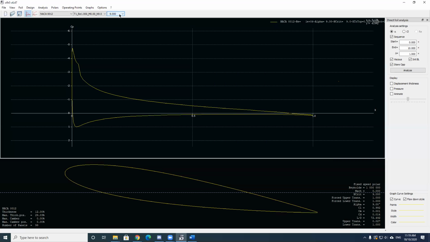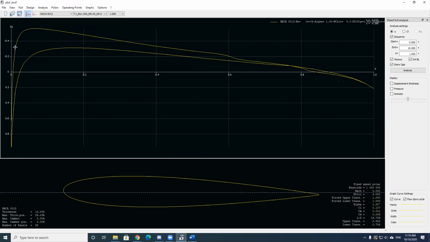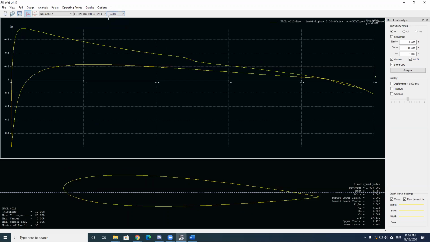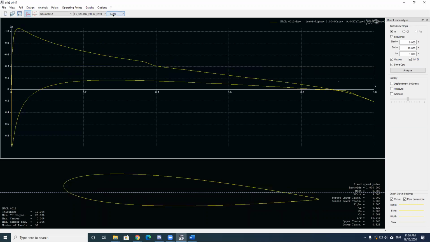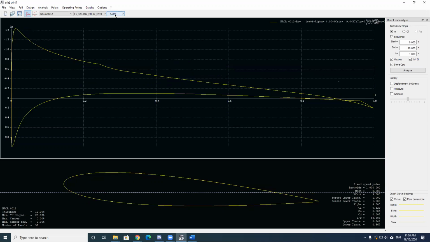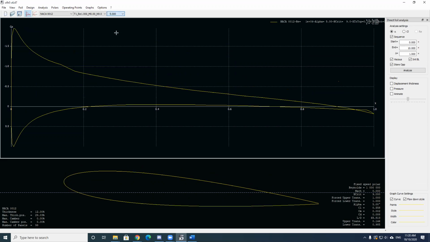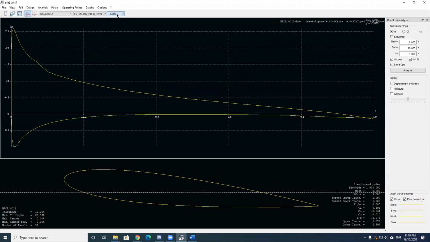mostly what you'll see is that at low angles of attack, you get the smooth line here. Then as you start to increase the angle of attack, you get the spike forming right at the front. And that spike is not good.